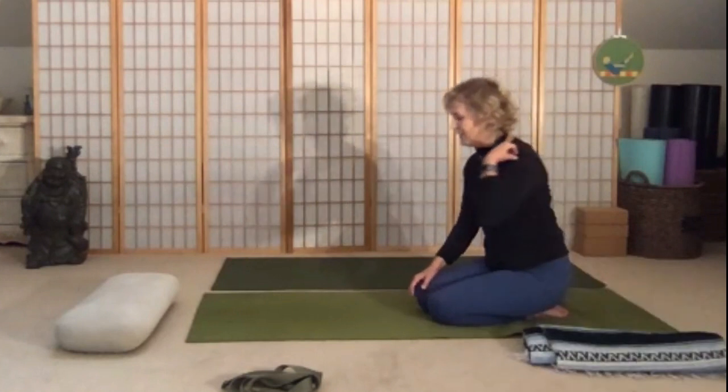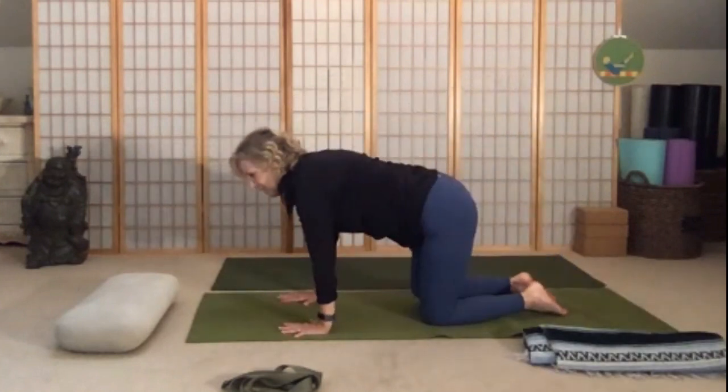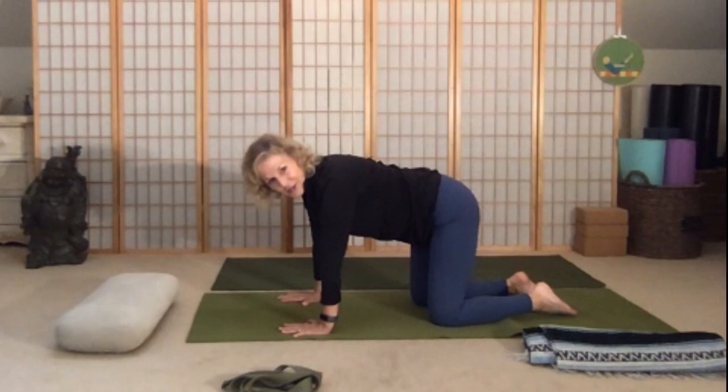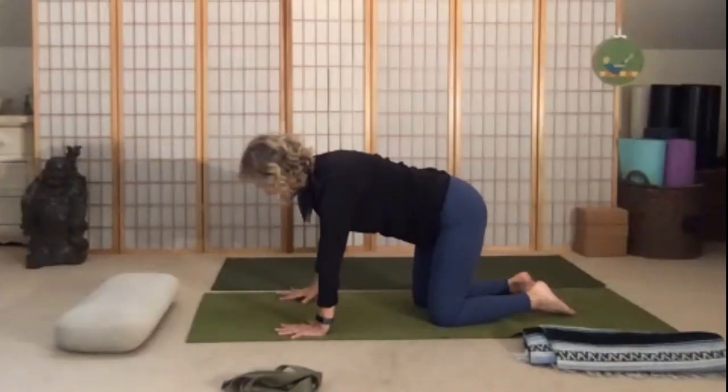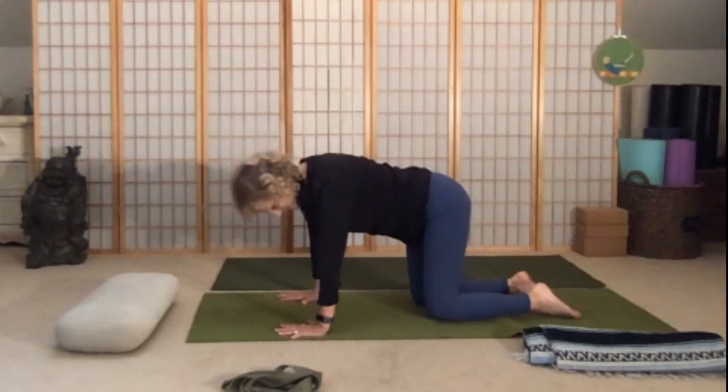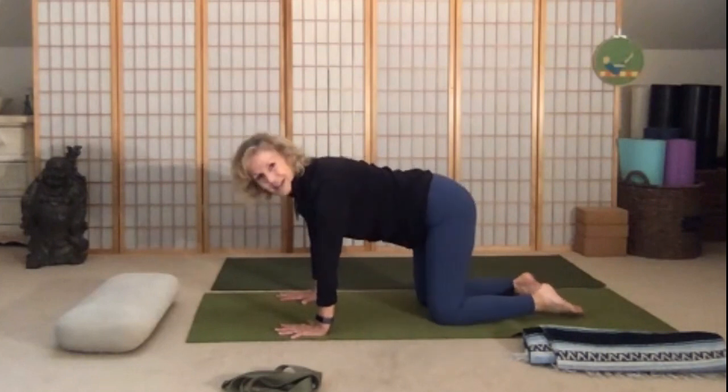The first one will be a little bit of a flow, what we call a flow, because we're going to move with the breath. So it's going to be cat, cow, and child's pose. So get your wrists underneath your shoulders, spread your fingers really wide, and the knees are directly under your hips.